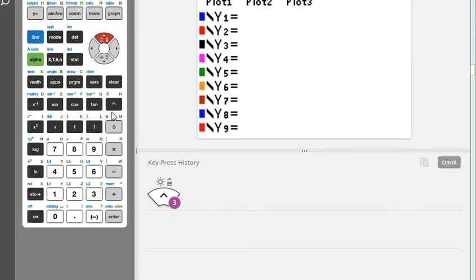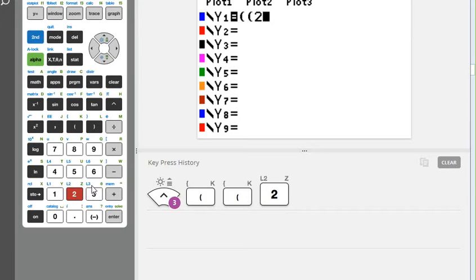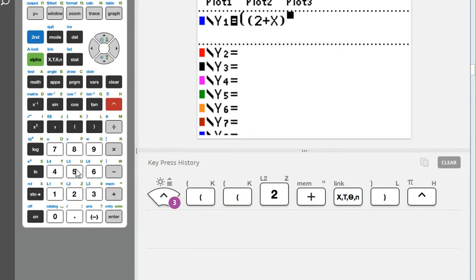You're going to need to be kind of clever in putting this in, depending on your calculator. So I'm going to put it in a way that'll work for everybody, and then I'll go back and circle around and figure out how to do this a little bit nicer for those of you who have a calculator that's up to date. You're going to put in 2 left parentheses. One's going to be for the entire numerator. The other one's going to be for that binomial 2 plus h. Except for convenience, we're going to do 2 plus x. 2 plus x raised to the 5th power. And if you're wondering what keys I'm hitting, the key history is right here below. So 2 plus x to the 5th.